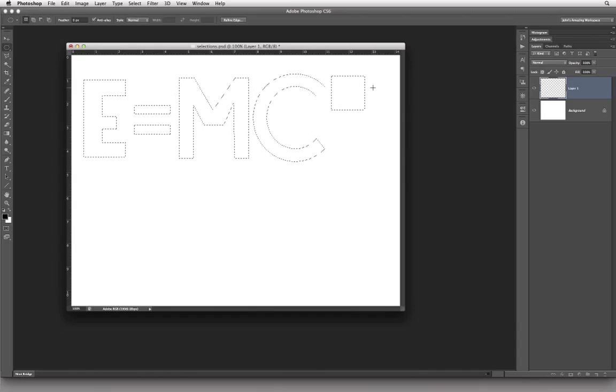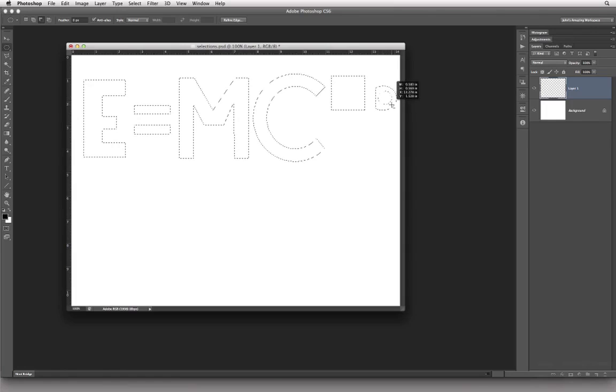So I think what I'm going to do is draw something that kind of looks like this, and then I'm going to come over here and grab this, and subtract that from there, and that's kind of working. And then I'm going to come back over here and subtract a centerpiece out of here.